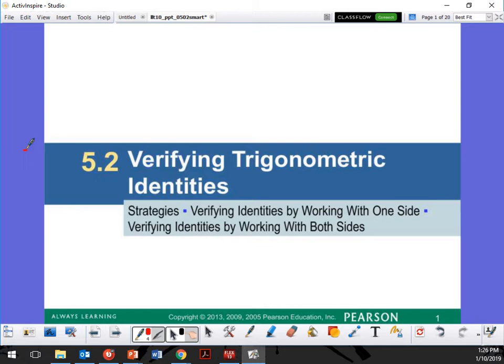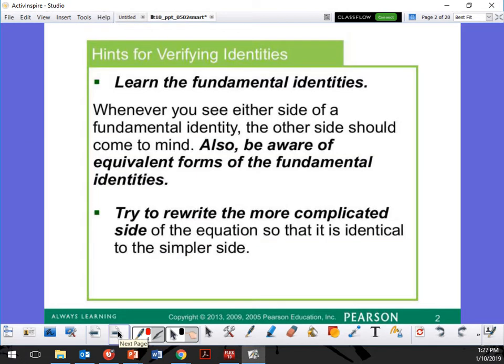Okay, now when I'm dealing with an identity, my r, my radius, is always what? 1. Thank you. That one's going to help me out with all this. We're going to verify some identities. We're going to rewrite it so that they are equal, and we're checking to see if they're equal. Or, this is one of the questions where I give you the answer starting out, but you have to show the work to get to that answer.